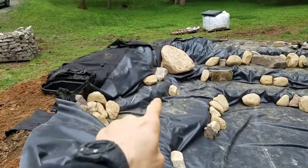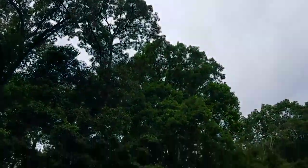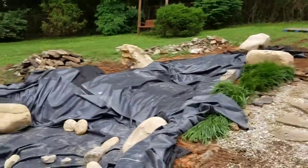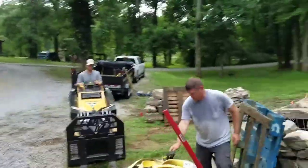We've got one more big one to put that I've got dug out right there, and it's about to come a heck of a storm. It's thundering like crazy right now. I don't know what it is about Tennessee lately — it's raining more here than it rained in Hawaii.